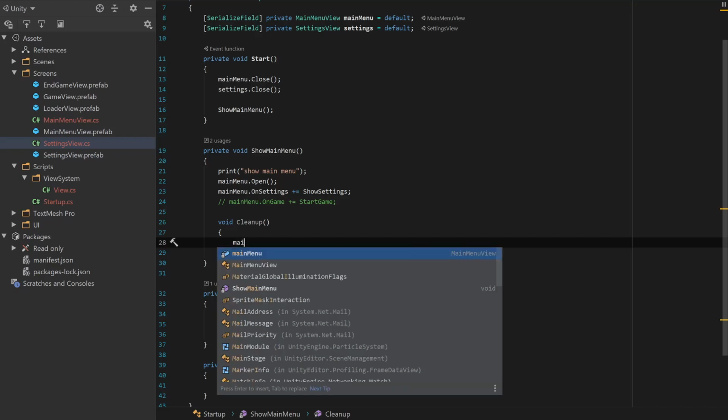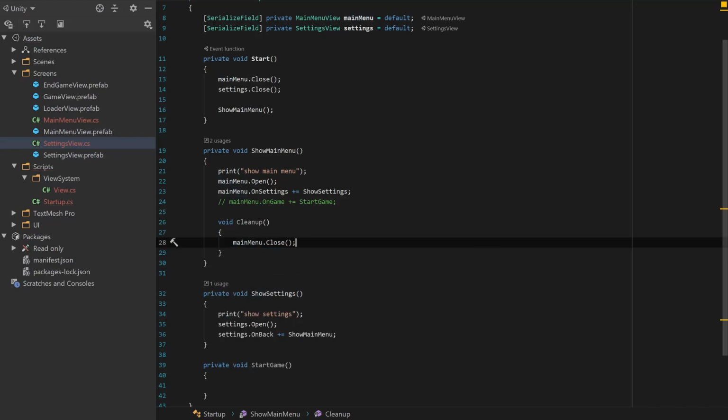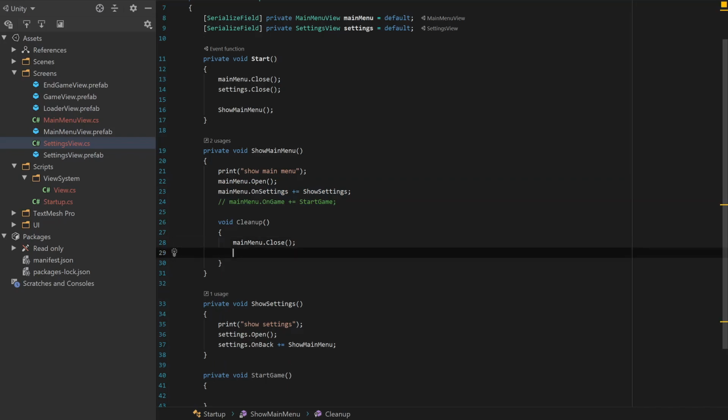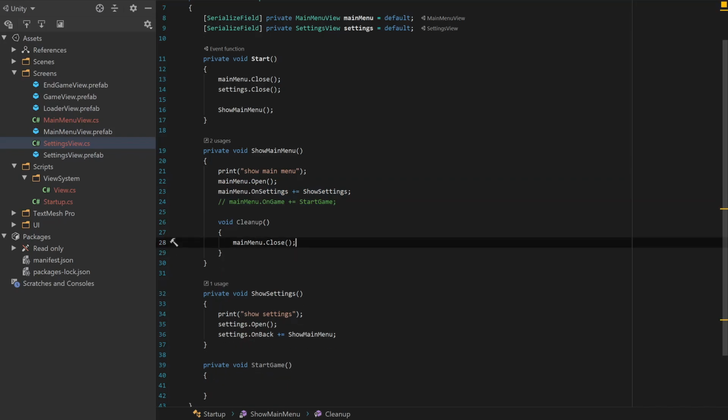We want to close ourselves. Now you could also do this in the show settings view, but once multiple views get used, this might be a little bit tricky. I also do not really like this method, but for now this will do.